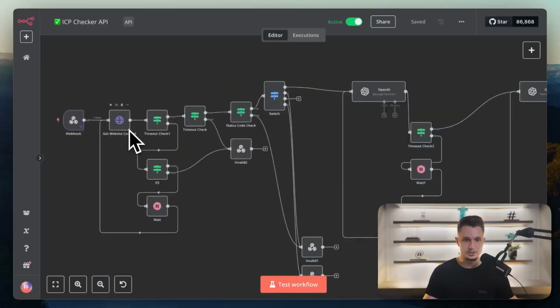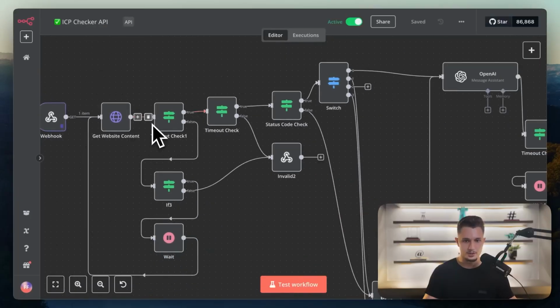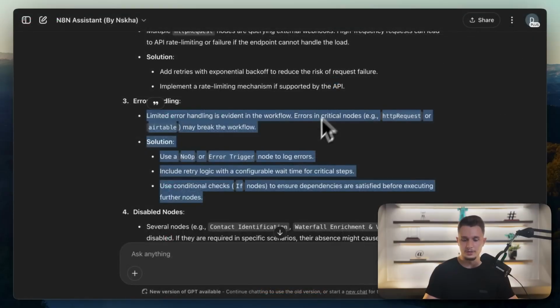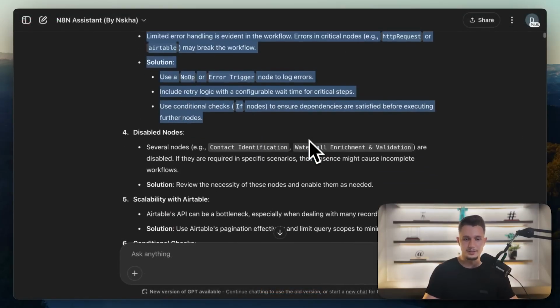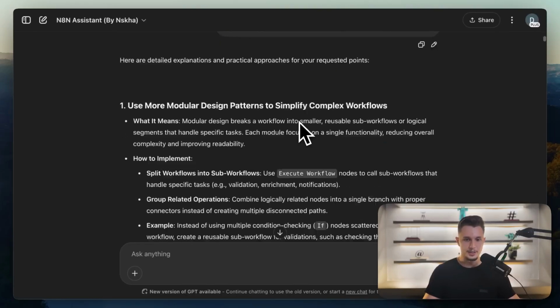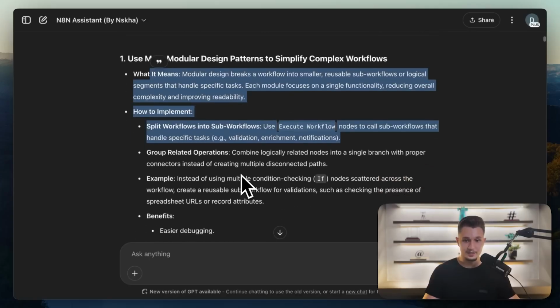And so what I did, if you look into the flow, is I created a bunch of error handlers based on that information. And you can do the exact same. It will save you a lot of hours of work, and it's actually very straightforward. So if you don't know how to do it, all you have to do is ask this GPT how to exactly accomplish that. And you can do that with a prompt like this one. Explain this further, and then you copy paste everything that you did not understand. It will then explain it in depth and tell you exactly how to implement.